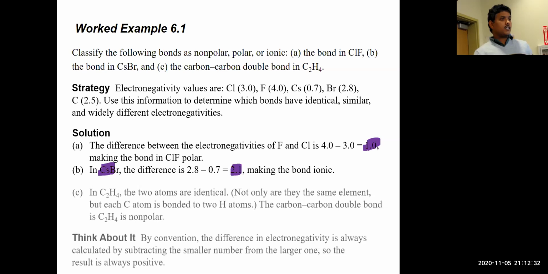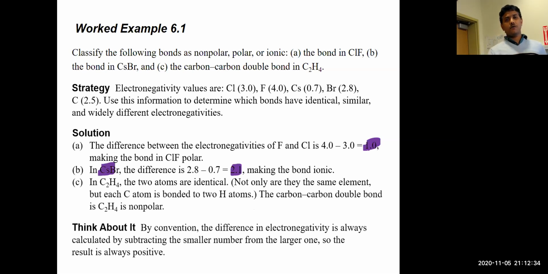Right? Next molecule, C2H4. In C2H4, the heteroatom bond is carbon and hydrogen. I already showed you in the previous slide, the CH bond is non-polar because it has an electronegativity difference of only 0.4. So your answer for C2H4 is that it is a non-polar covalent bond. Okay, that is how you would identify the type of bond present in a molecule.